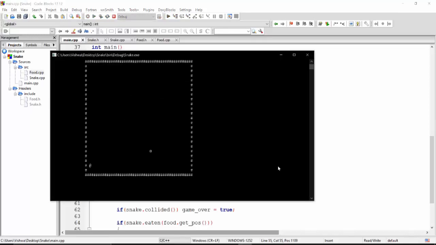If you eat that, the second food is getting generated, and hopefully it should not stop generating. It should be generating as long as we play this game, and it should stay within the range of the board, and it should be visible to the player, right? So well, if you see, this is visible, and trust me, it's going to work, and there are no kind of mistakes in this program, and this is completely fixed now.